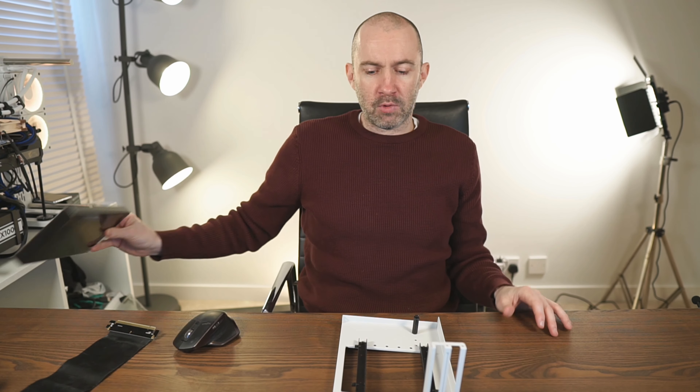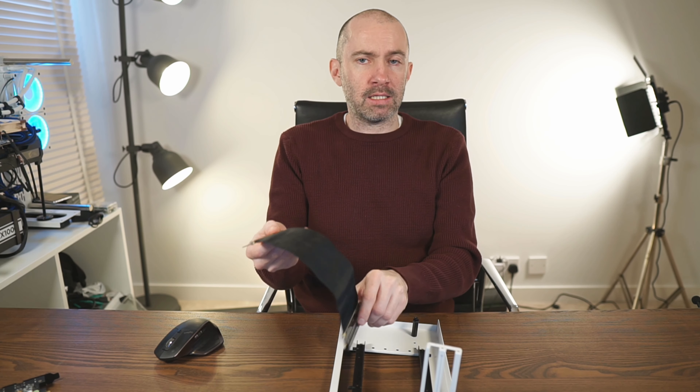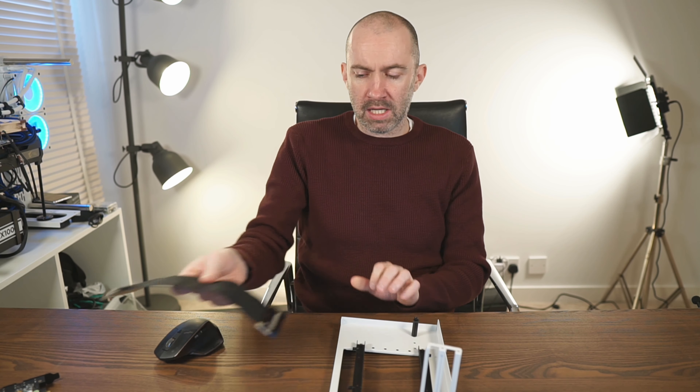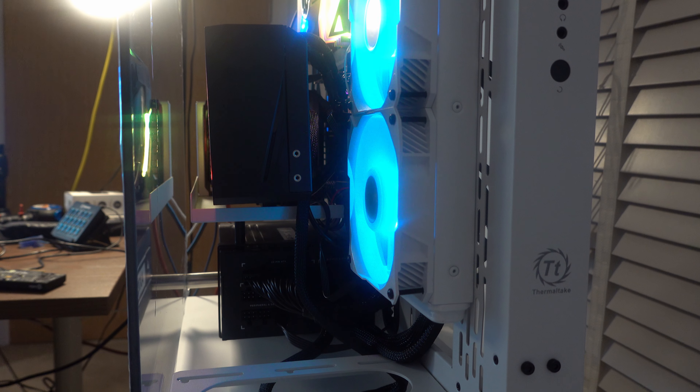In the new setup I used a Gen 3 riser cable for the graphics card and a second Gen 3 riser cable for the Thunderbolt 3 card. I was disappointed I couldn't connect the Elgato capture card anymore as that was functionality I wanted. But this was a better setup — less squashed, and the riser cable for the graphics card was no longer being pushed against the warm backplate of the 3090, which was a real concern. My initial setup was actually perfect in concept — I connected the graphics card via riser cable and could connect the Thunderbolt 3 and capture card directly to the motherboard. But when the graphics card is connected directly, it's so big it covers the X8 slot, so the riser approach was necessary.